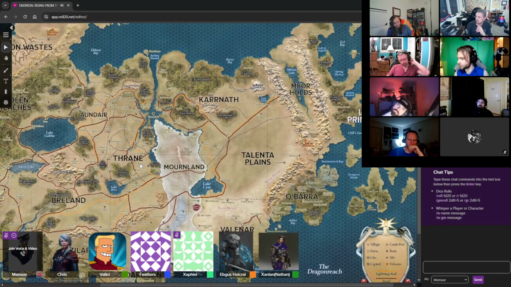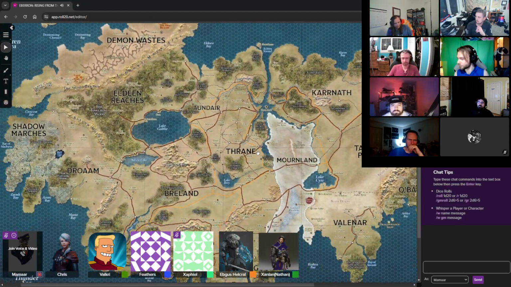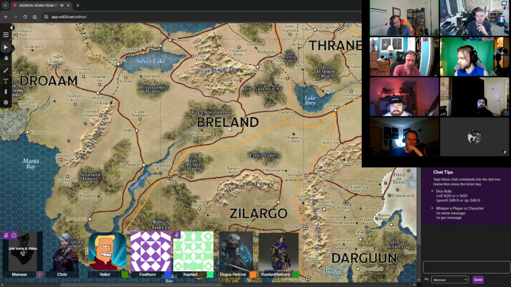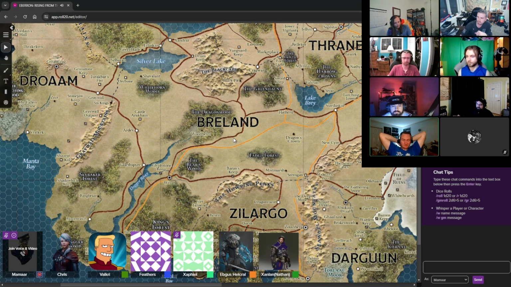But our journey begins in Breland, in the eastern reaches along the nation's precarious border. To the north lies Thrane, and to the east, the Mournland. The Mournland, its large, dead gray mist, casts an ominous shadow over the town. This steadfast fortress town of Vathirond has stood ready throughout the history of Khorvaire as a bulwark against the legions of Warforged, holy zealots, and undead legions.